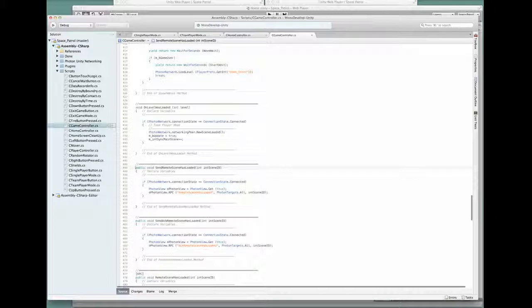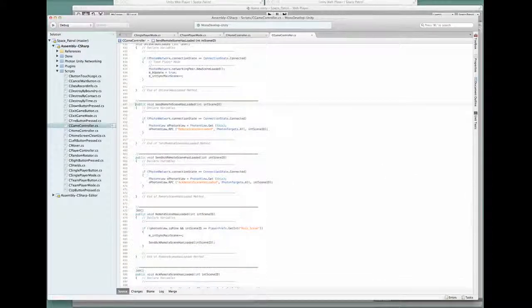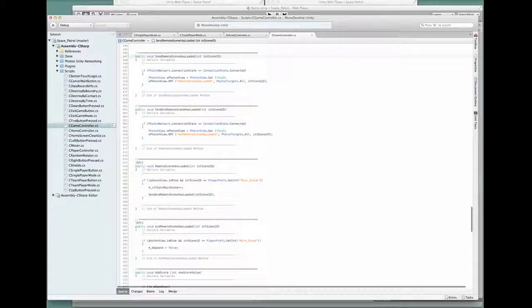So we'll go to the send remote scene has loaded method, and you'll see it's just a wrapper method that calls the remote procedure call, RPC, remote scene has loaded. And you'll see that in the remote scene has loaded I'm checking to see, is it mine? That's what this photon view is mine. And I'm checking to see what scene it is. So I want to make sure it was the right scene that was loaded, so I'm not still looking at scene 0. I'm actually looking at scene 1. And I need to know that this is not me.